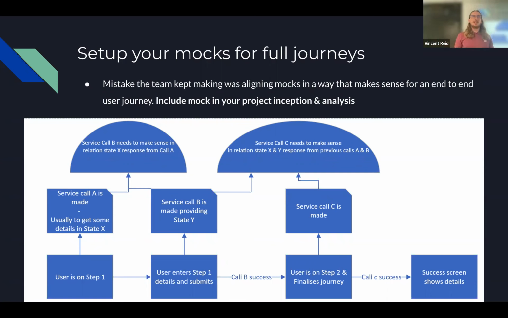Now, the mistake people make is they might serve a response in the second step that makes no sense compared to what they got in the first step. So maybe the first step told them they were a supplier, and then the second step that's fetching the costs gives you the costs of a company. It's not the same thing. It needs to be cohesive. So this is where during your inception sprints and your mock planning, you need to be very cognizant of what's the user journey, what endpoints are you consuming on each of those screens, and therefore start setting up your mocks. They start basically building out whole full-fledged journeys and keep that delivery train going.